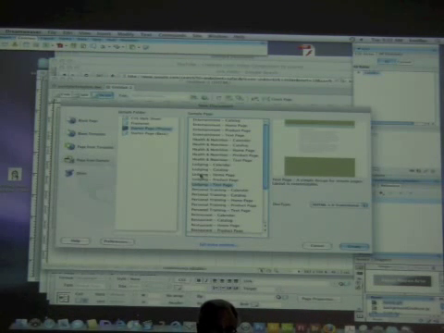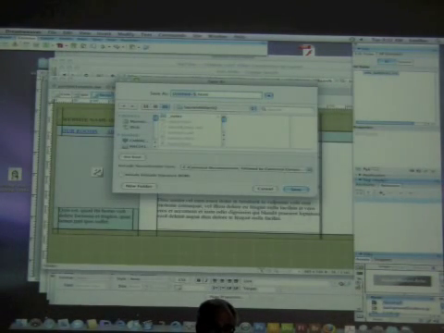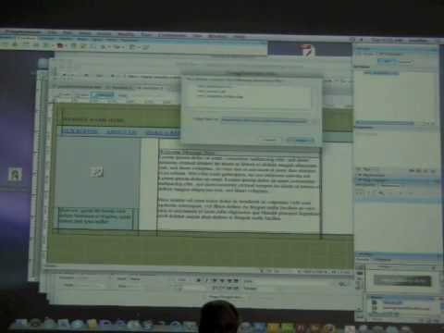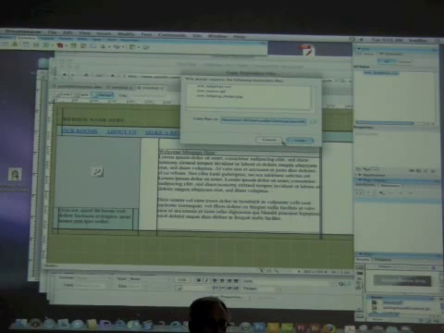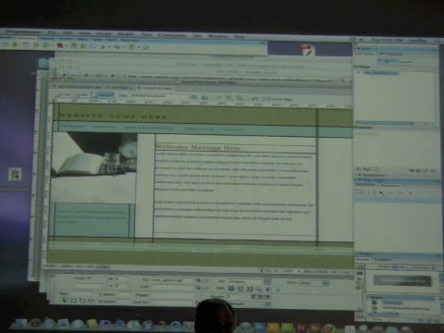So if I wanted, here's my lodging homepage. I go ahead and I create, and I'm going to go ahead and save that. You could save it as your homepage or home test, or what I'm going to call it. Okay. And it asks, do you want to copy dependent files? Absolutely. And it will go on your root folder. And there you go. Now, they've included images, but now you just swap these out.